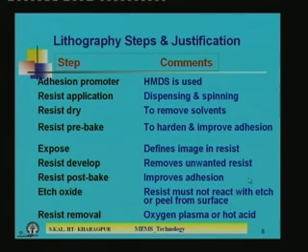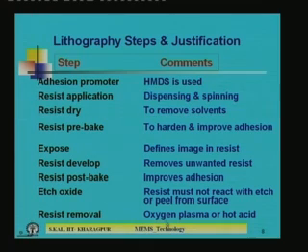Now, after developing is completed, post baking is done. Next step is resist removal. So, developing completed, photoresist post bake, and then the oxide is etched, and after the oxide is etched, the job of the photoresist passivation is over. So, this protection layer is not required. Then you have to remove the resist, and that removal is done with the help of either oxygen plasma or hot acid. In the case of negative photoresist we sometimes use H2O2 and H2SO4 in a 1:1 ratio, which is known as Caro's acid.